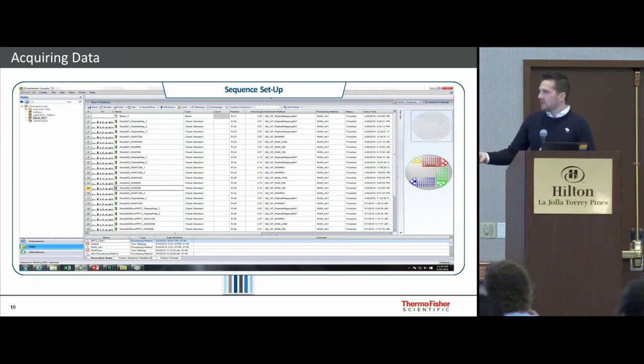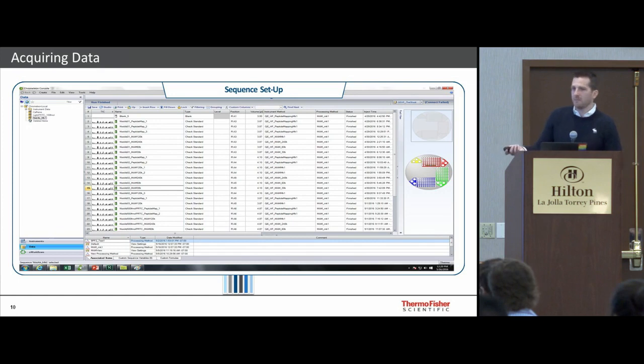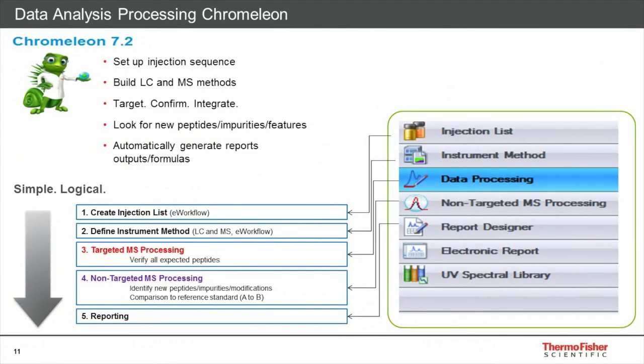Sequence setup, so then you set all of your injections, and all of the files that are associated with your injections stick together with the sequence, so it keeps everything organized. This is one of the nice things about this MAM method: all of your processing settings, all of your report settings, all of your instrument settings are kept together, well organized, and it'll associate everything with the sequence. So it's not just going through Windows Explorer saying, oh, where did I leave that instrument method? Did I run this one, or did I run some other one? It's all here together. And you can put a comment, and it'll show you the version and what was run with what. Then you just walk down the list.